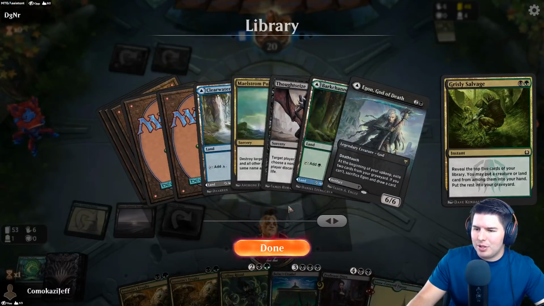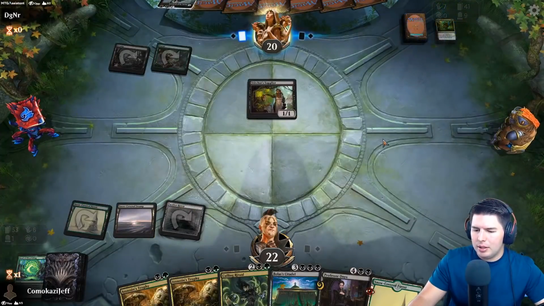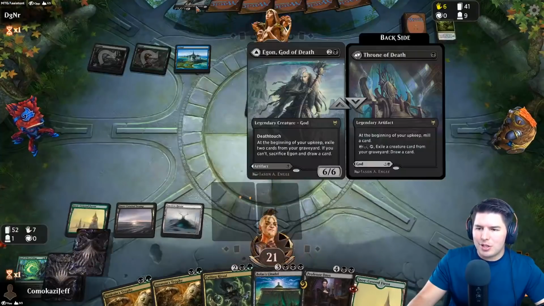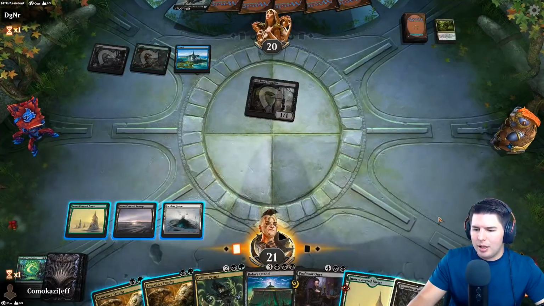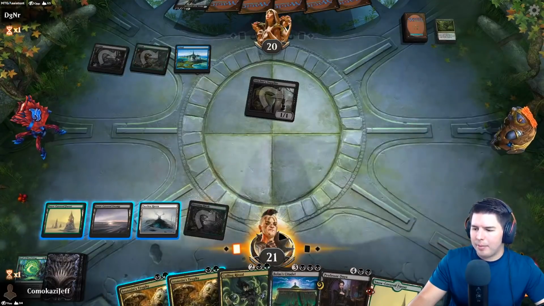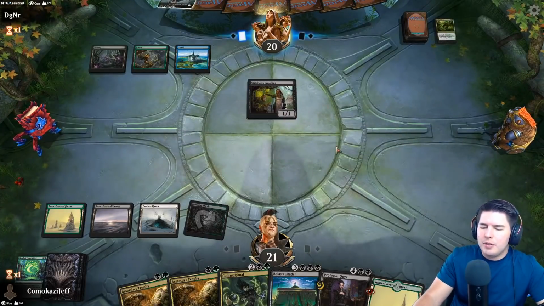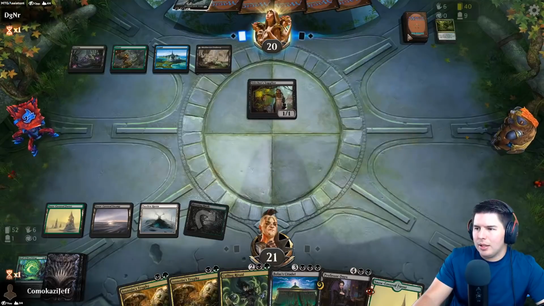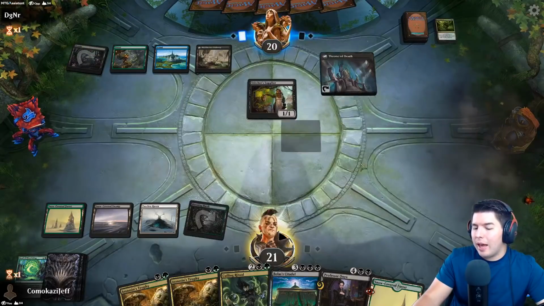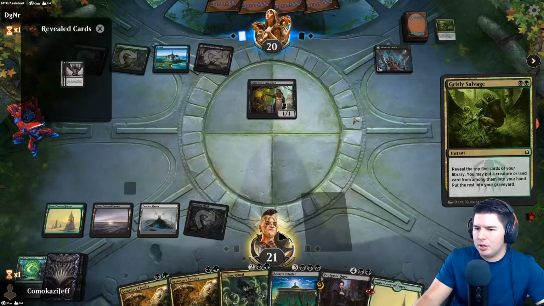Egon, God of Death is an interesting one. Maelstrom Pulse, okay. So they are going for the Egon. I'm not sure if this is a reanimation or just like... maybe it is just an all-in Egon type of deck. Let's go with... Just Blooming Marsh tapped. Pass the turn. We can't turn on the Faceless Haven this way, but it's fine. Throne of Death. That means that we can kill that with Culling Ritual. Grizzly Salvage.